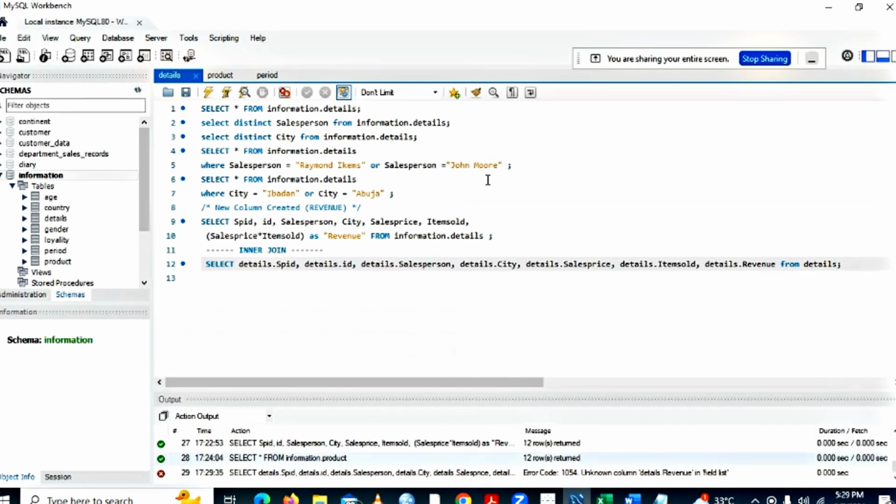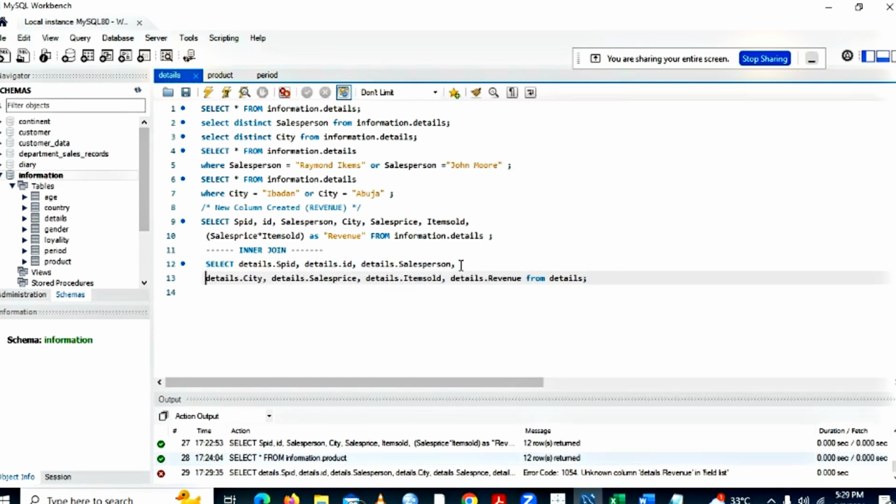Now, what did you see? Unknown column details, revenue in the field list. I will tell you the reason, but let's continue first. It's too long, so I'll put it down, and I will continue my journey. Now, I've successfully inputted my first details table.